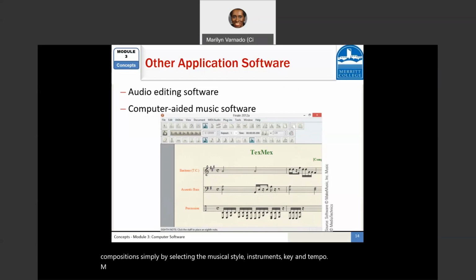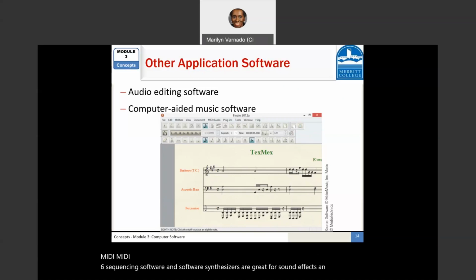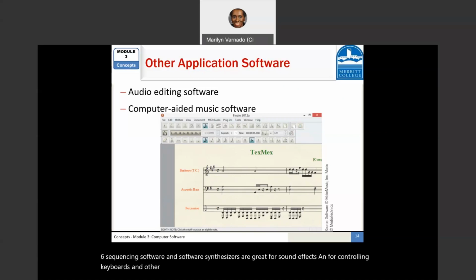MIDI sequencing software and software synthesizers are great for sound effects and for controlling keyboards and other digital instruments. Music composition software and MIDI software make it easy to place notes on the screen-based music staff, then play back the composition on the MIDI keyboard or through the speakers of a digital device.